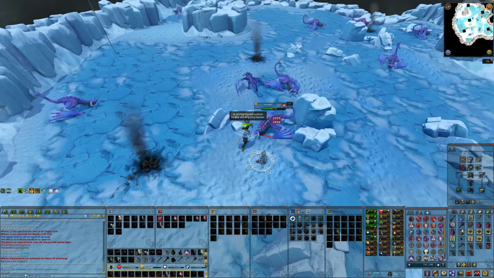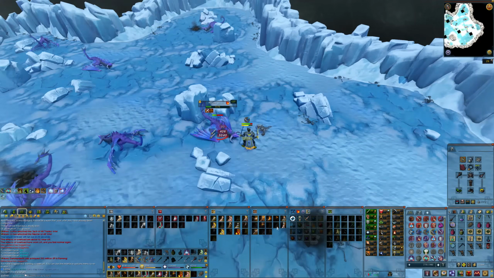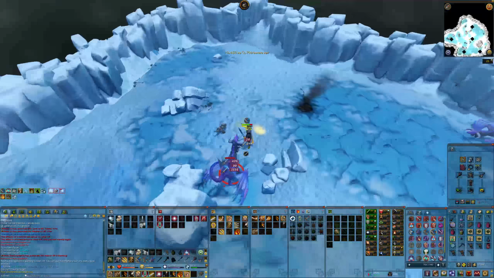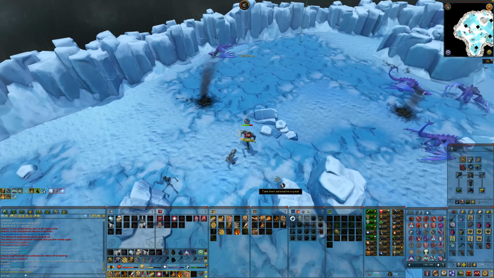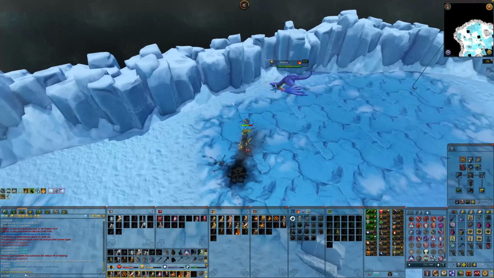Now you can sit around 25% cold if you want to, and I did this the first time I got a task of these a long time ago, but you take a huge amount of damage doing this and you may need to eat food more often. So ideally what you want to sit around is around 65 to 85% cold.